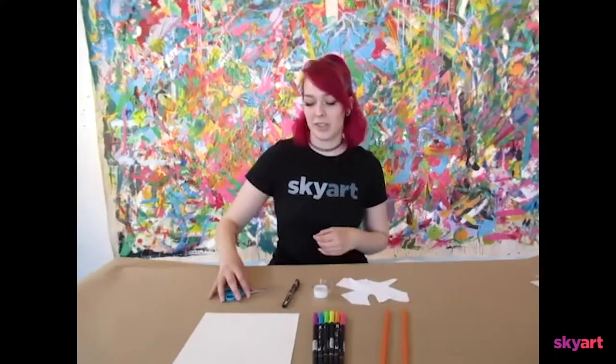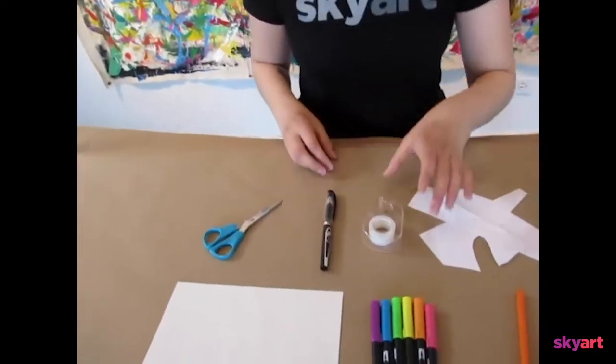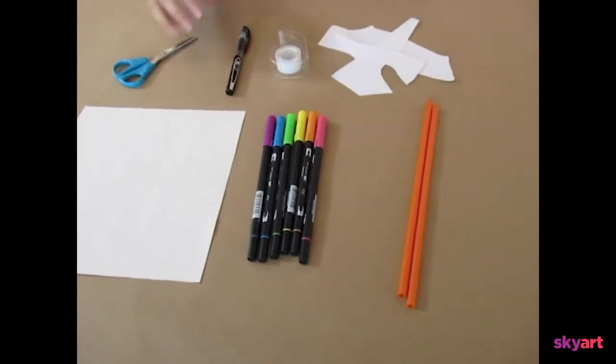I'm Skylar, and today I'm going to be showing you how to make a flying butterfly puppet. To begin our project, you will need a pair of scissors, a black pen, any tape, scraps, some straws, any colored markers you want, and some paper. I'm going to show you two techniques. The first technique is going to be showing you how to draw your own butterfly.